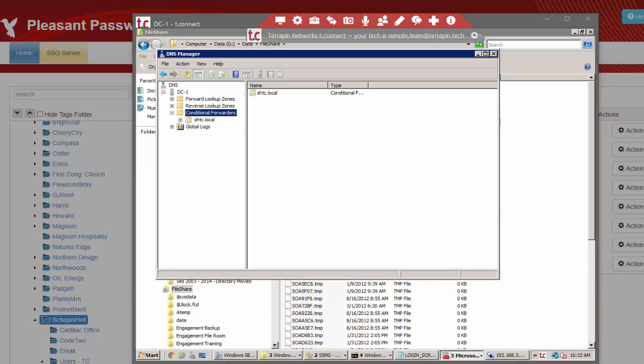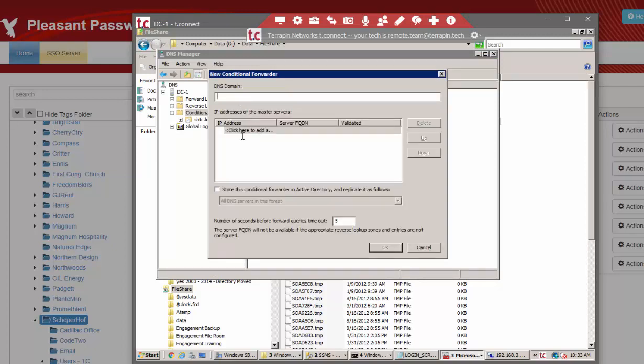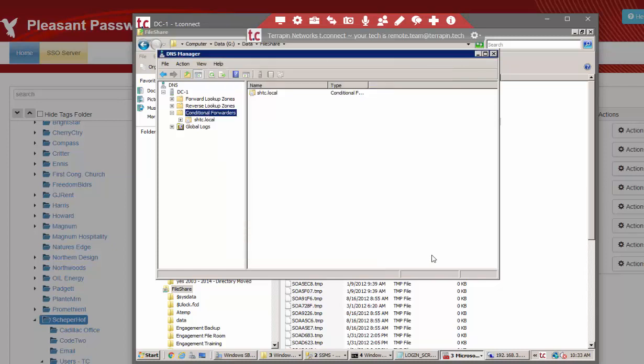For workstations on the old domain, so that they can resolve the new domain, you have to add a conditional forwarder on the old domain. So there I created a conditional forwarder. You can do that by right clicking and choosing new conditional forwarder, and then put the name of the domain and the IP of the domain controller. So this is how I did it. I put the domain name shtc.local and the IP of the new domain, which is 192.168.3.154, as you can see in the taskbar. Once I do this, the workstations will be able to resolve the new domain.